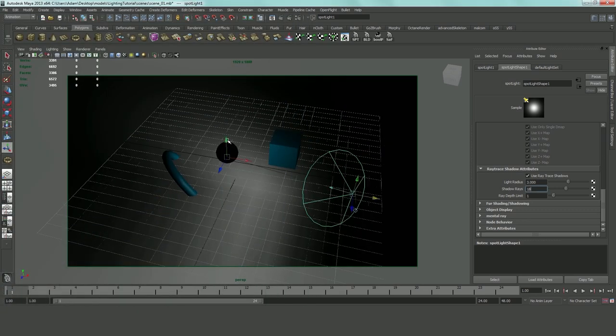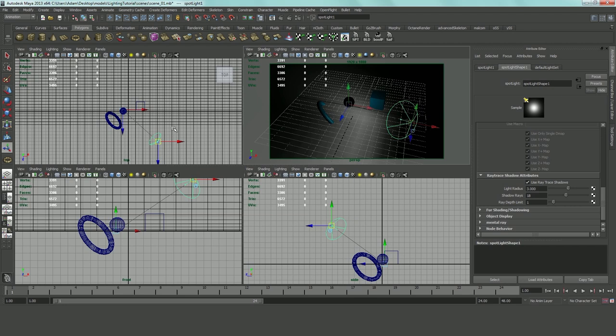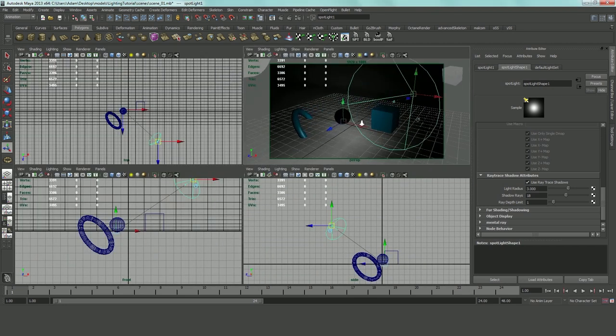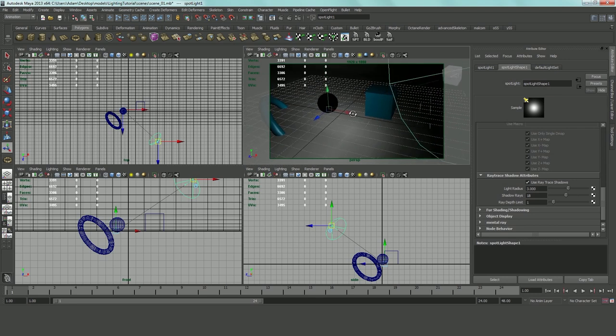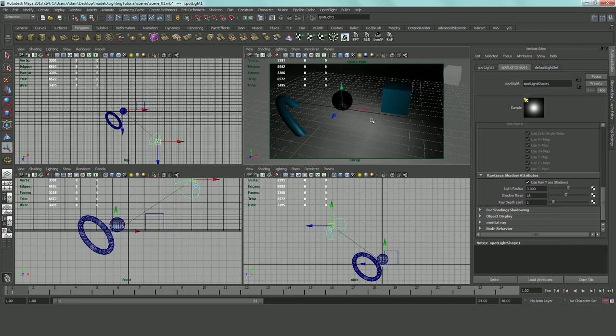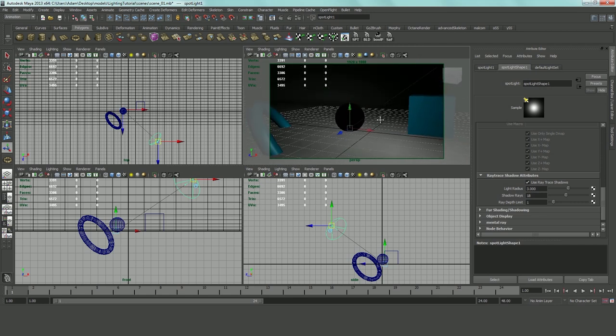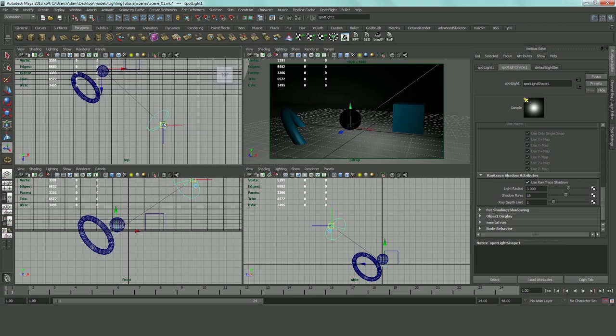Three-point lighting is something that you can look up. It's pretty much a standard. I'm going to go into my top view here. In three-point lighting, we have a main light that's generally right near the camera, wherever your camera is shooting from. So I'm going to shoot right here. This is the angle that I want. This is the shot that I want. So my light is going to be right behind, essentially, my camera.